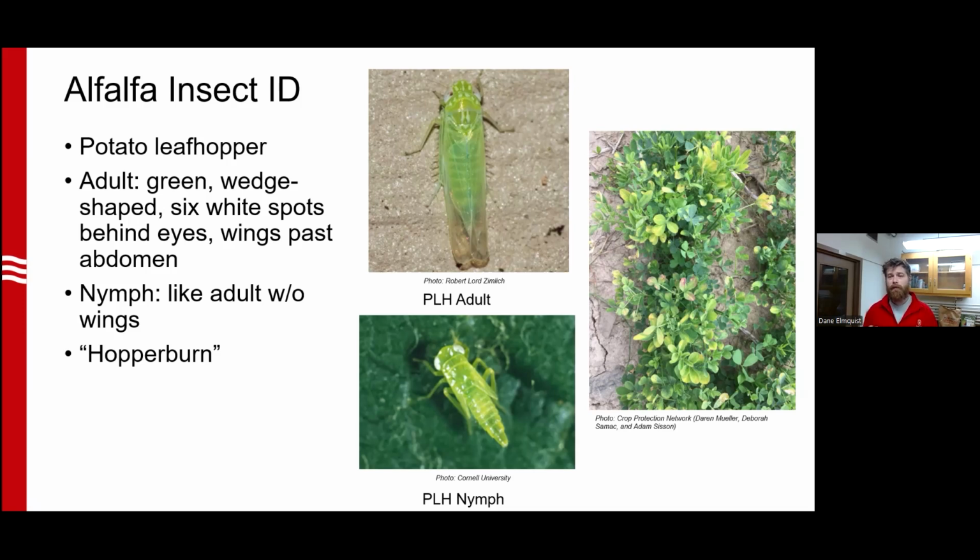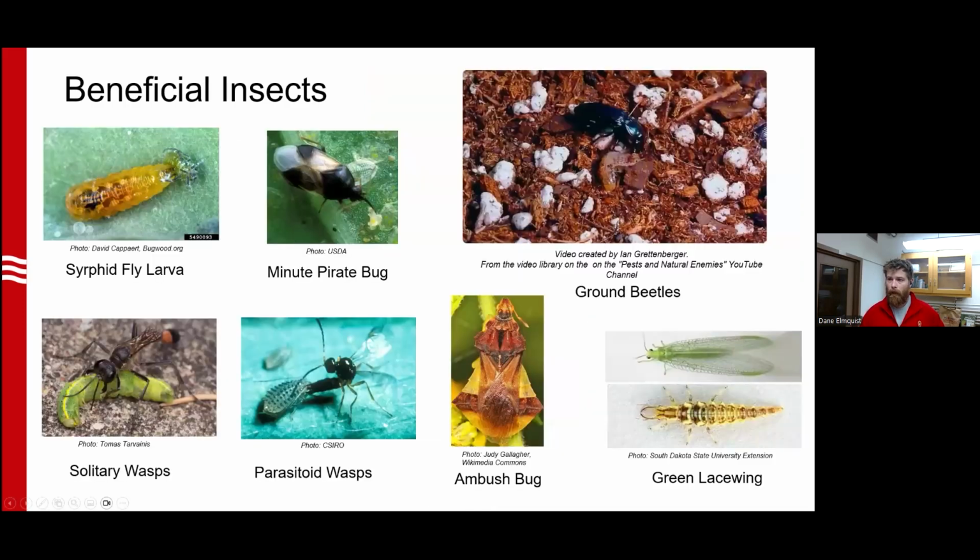To determine if there are potato leafhoppers in the field, it's recommended to use a sweep net, take 20 consecutive sweeps at 5 different locations in the field using that 15-inch diameter sweep net. Economic thresholds are based on the average number of leafhoppers per sweep and on the plant height. So taller plants are going to have a higher treatment threshold because they can withstand more damage and will be cut sooner than shorter plants.